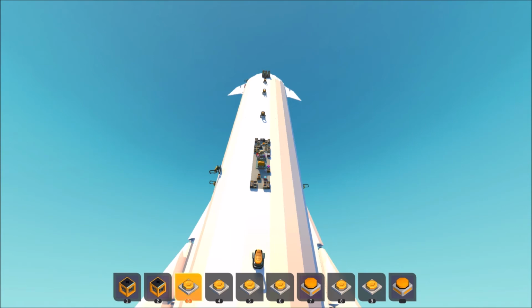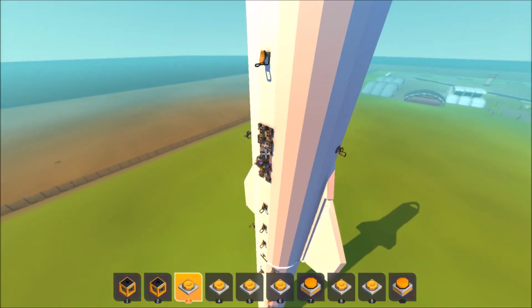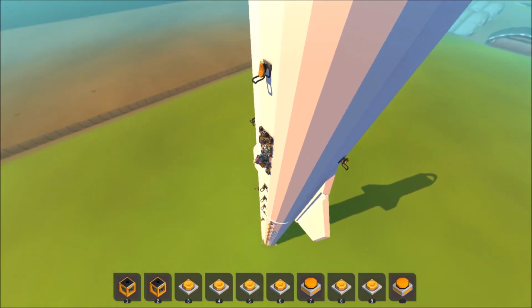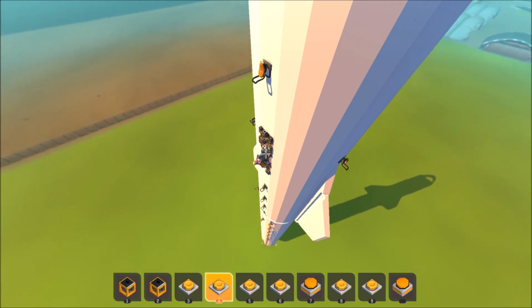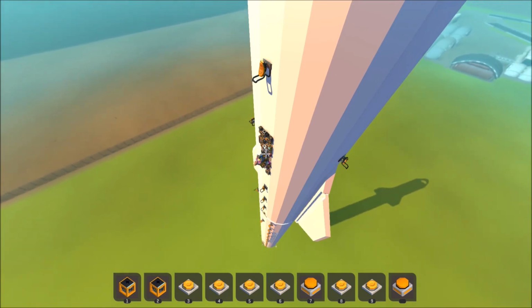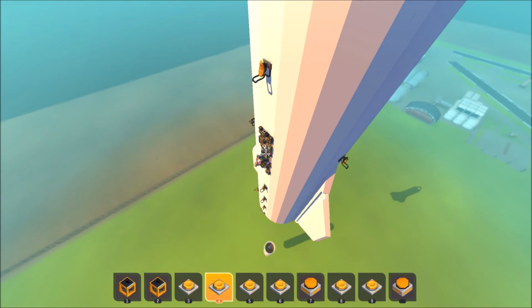Alright, let's do it again. Throttling up, throttling up. Throttling, throttling, throttling up. Slowly. We're moving. Throttle down again. And let's separate right away. Beautiful. Throttling down again.